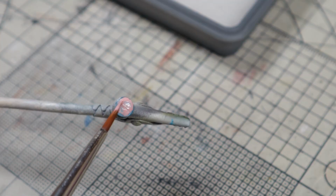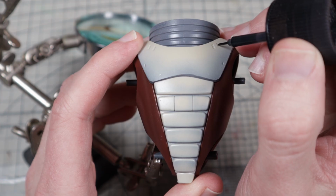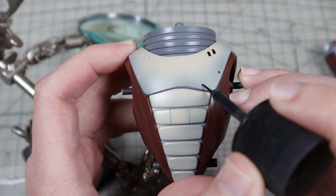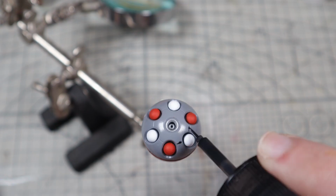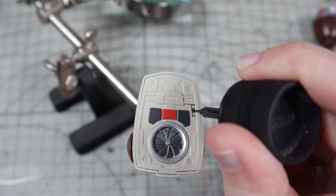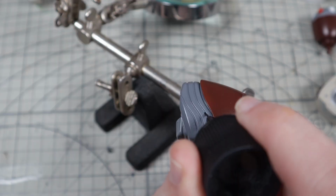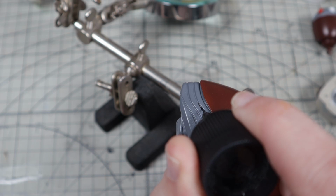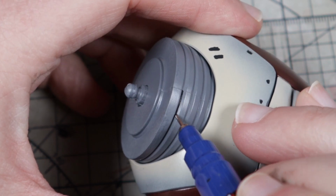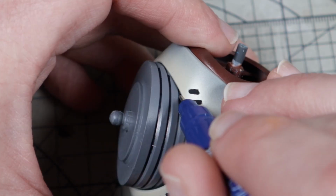And the last thing to get the detail painting was the beautiful, beautiful mono eye. I suppose because the ACGuy is an amphibious suit, it's supposed to be airtight, and so it doesn't really have that many panel lines. I could be wrong. It might just be because the model kit itself is really old that they didn't add that many panel lines. But I think a pretty easy way to refute that is how much detail is on the bottom of the feet. So I'm just going to stick with the airtight seal theory. I love these big lines here, though, because I can just fill them in with a literal pen. Well, a Gundam pen, but still a pen.